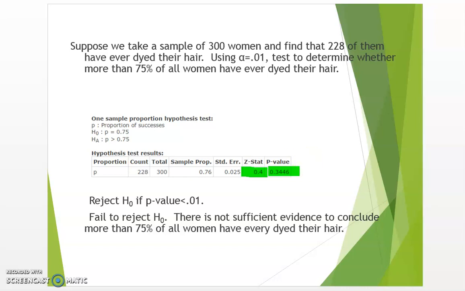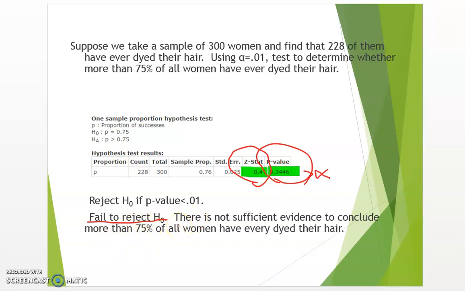Now, once you got this p-value, we're going to compare this p-value with alpha. Make sure you include this test stat and this p-value in your answer. So the p-value here is greater than alpha. Therefore, we should fail to reject the null hypothesis. Because p-value is high, p is high, null will fly. So fail to reject the null hypothesis.